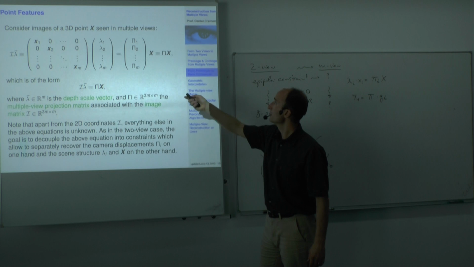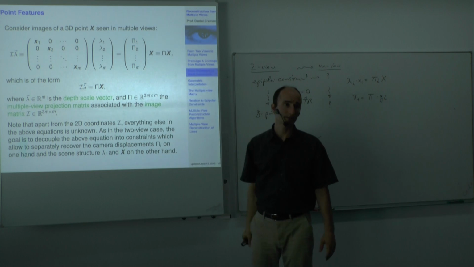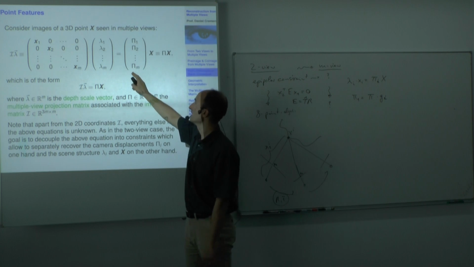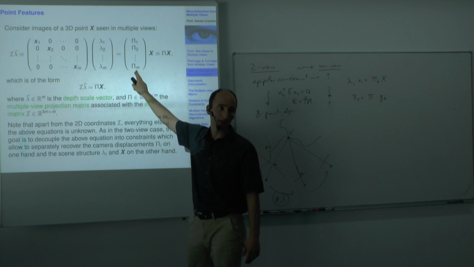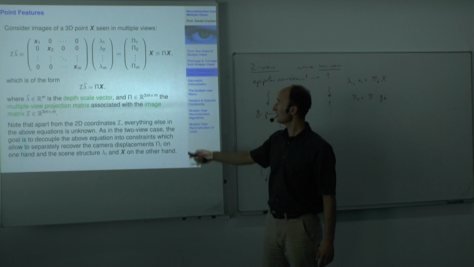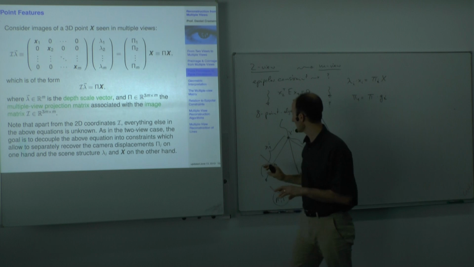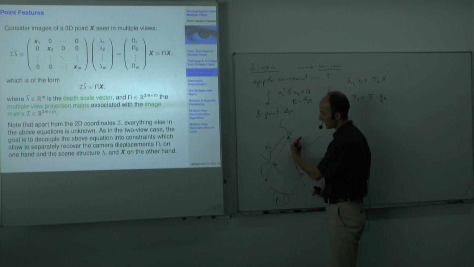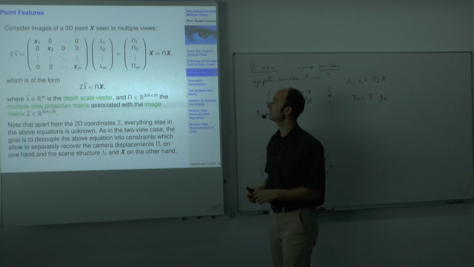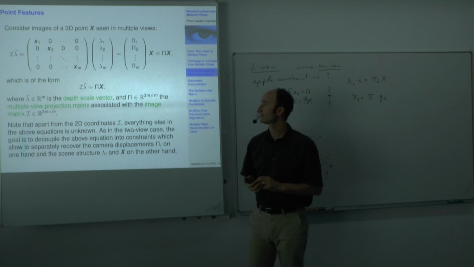What's also unknown is large X, the 3D coordinate vector, and the projection matrices. These contain the camera motion. So we have the 3D information in here, and we have the camera motion here. And in general, you would typically put yourself in the coordinate system of the first camera. So you would say, this is my origin, and this is my coordinate system, the z-axis pointing in the direction of my camera. In that sense, pi 1 would just be a generic projection matrix.